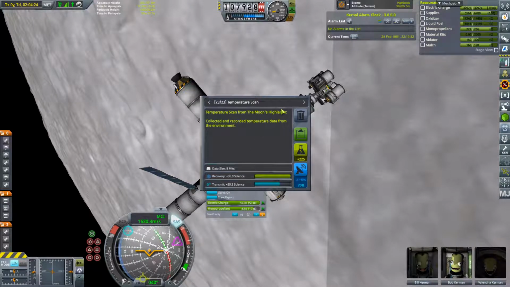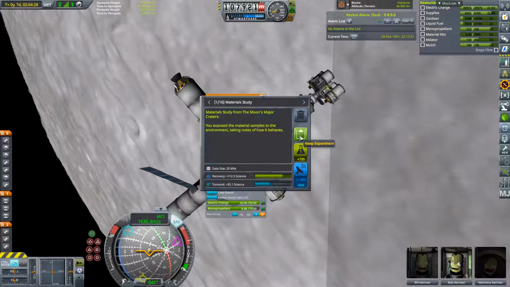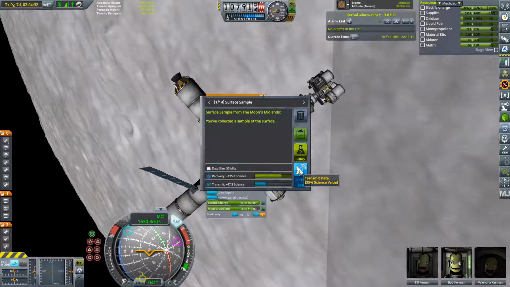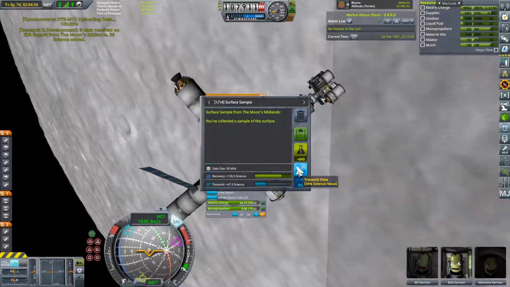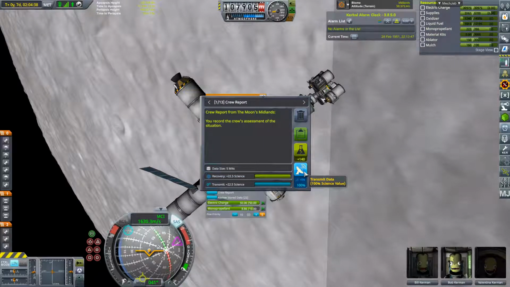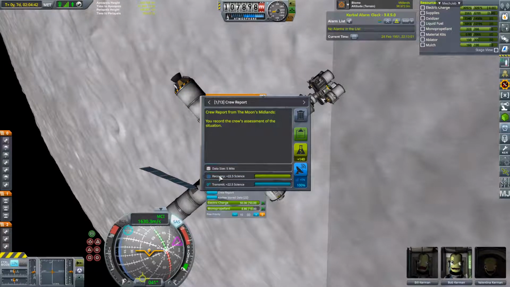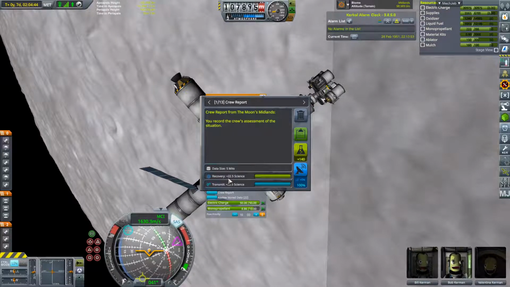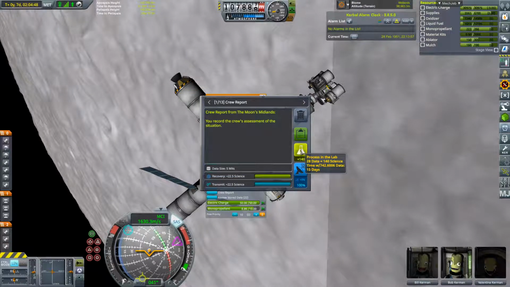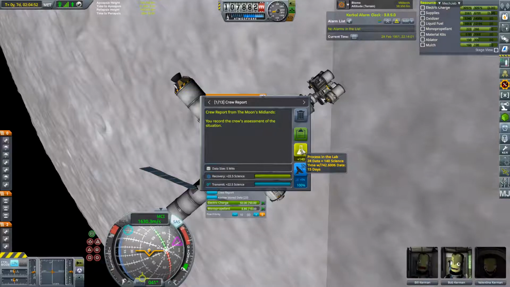Stored data. 70%. Nope. Yes. So there's no reason to not transmit it. 36 science. Keep. So just look at this: if I recover the science, I get 22.5 science. But if I process it in my lab, I'm going to get 140 science. So, yeah, that's a lot of science.